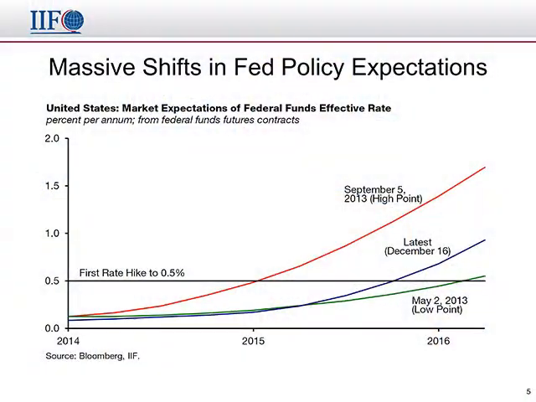This broader reassessment can be captured well by expectations of the future path of policy interest rate. You can look at Federal Funds futures contracts as an indication of what the market thinks policy rates will be in the future. And in this chart, you can see that there was a very large shift from early May to early September in what markets were pricing in. If you look at the expected policy rate for early 2016, you can see that there was an upward shift by over 1 percentage point over that period, which implies about 4 policy rate hikes of 25 basis points. This is a very large shift.